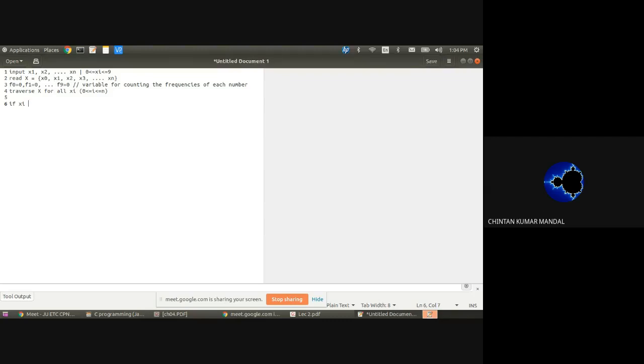So if xi is equivalent to 0, I cannot say it has to be equal to, because equal to is basically an assignment. So if xi is equivalent to 0, then f0 equals f0 plus 1.